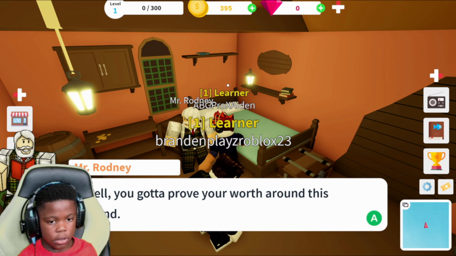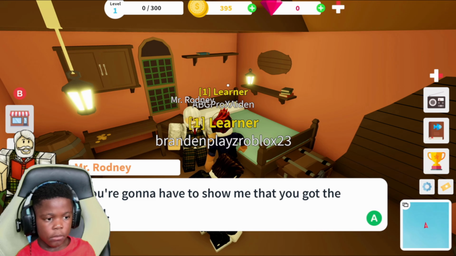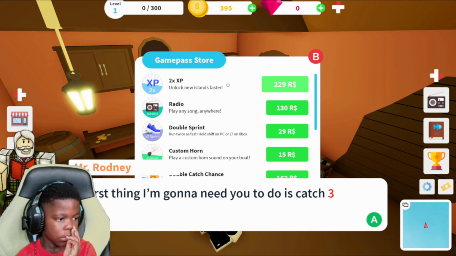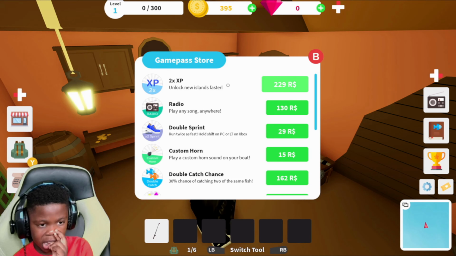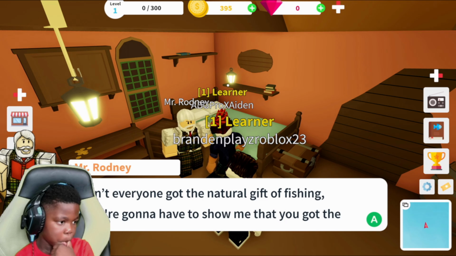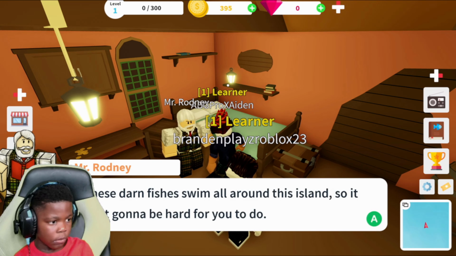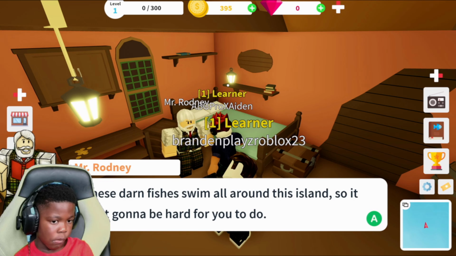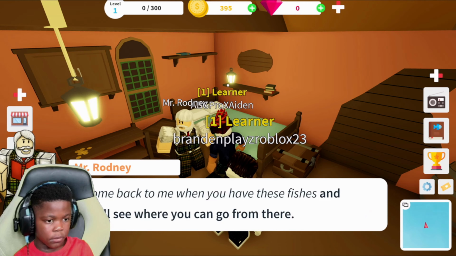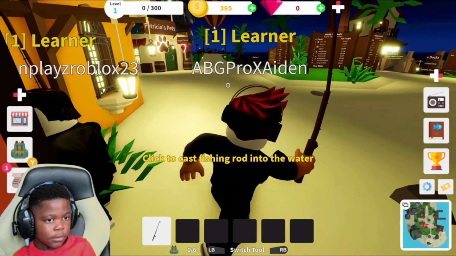Well, you're going to improve your worthiness around this island. Ain't everyone got the natural gift of fishing. You are going to have to show me that you got the skills. First thing I'm going to need you to do is catch three fish. These darn fish swim all around these islands, so it ain't going to be hard for you to do. Come back to me when you have these fish.